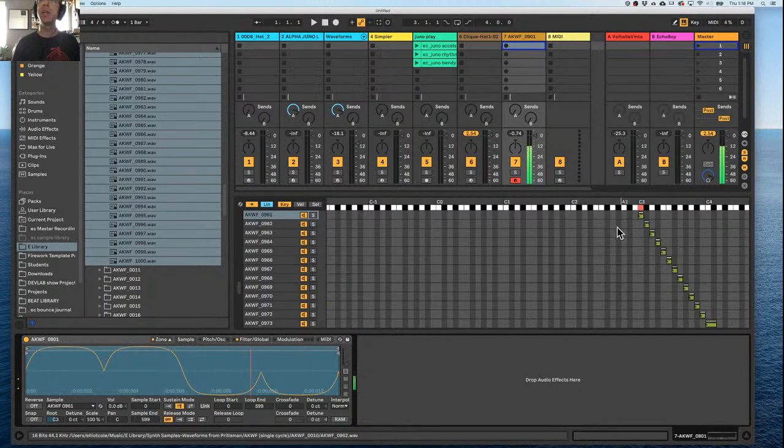So if you're playing the note that is the root, then it's going to play the sample at its original speed. But if I make the root lower, and then I play that same C, I'm playing a fourth above this, and so it's taking the original sample and transposing it up a fourth.